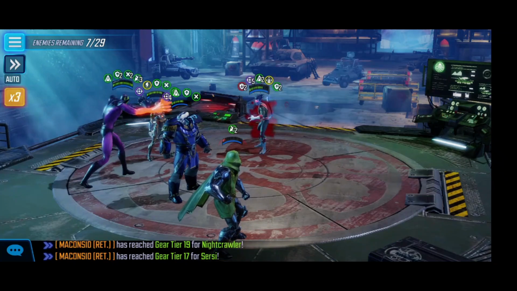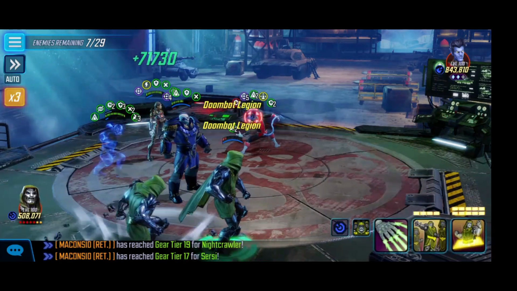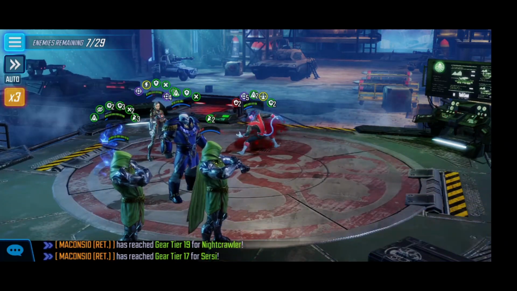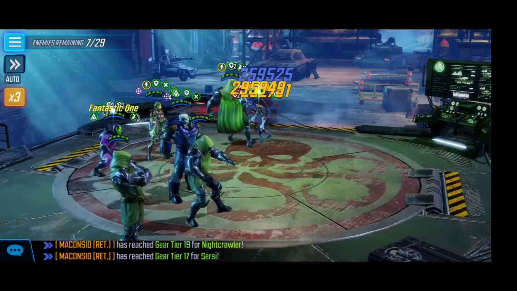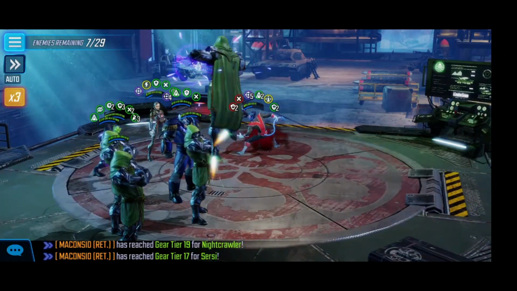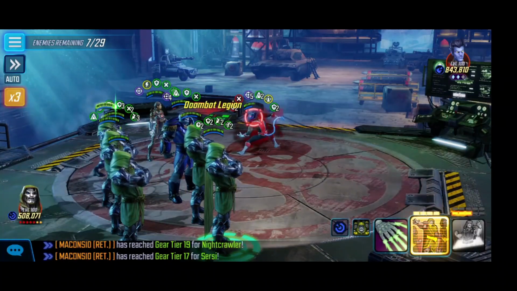The Super Scroll, I'm perfectly fine with using the special as well. That does get the exposed on him and a little bit of a turn meter rewind. We're gonna use the Doom ultimate right here, and hopefully we can get it to where we can kill him with those Doom bots.